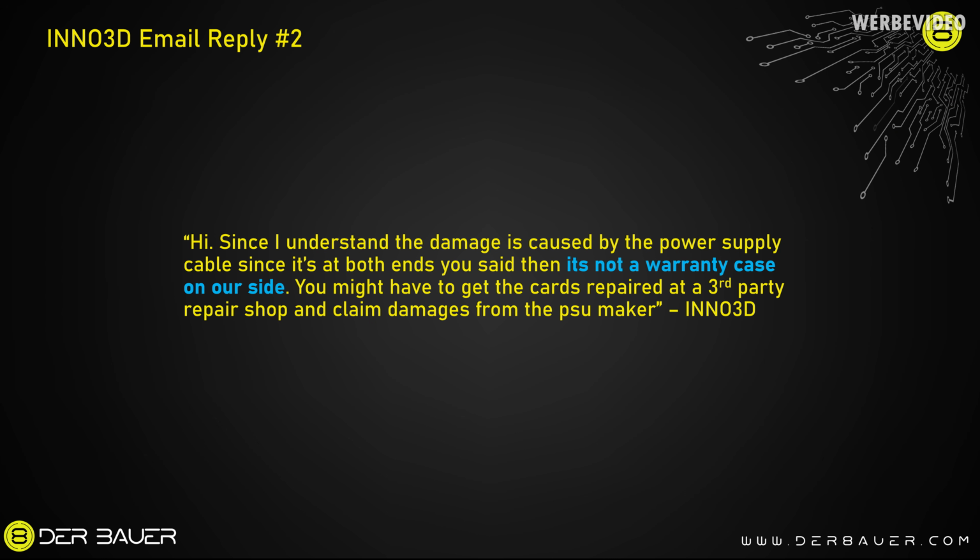Patrick then again replied to Inno3D asking for help and also about the warranty, and he said that he was concerned about pulling the cable out because it was sitting so firmly on the GPU and he was worried about damaging the card itself. Then again, Inno3D replied, stating again that it has to be the cable or the PSU that is responsible for this because the cable melted on both sides.